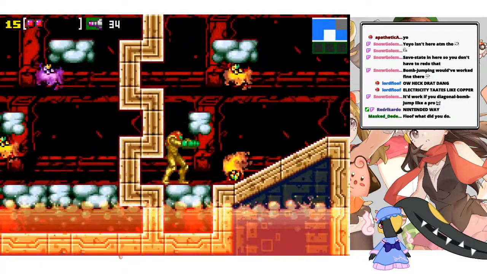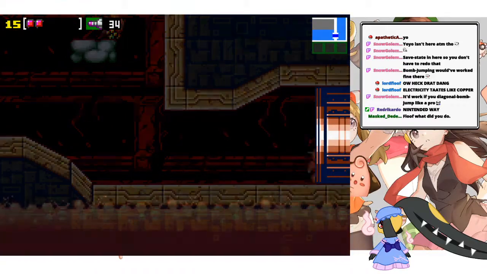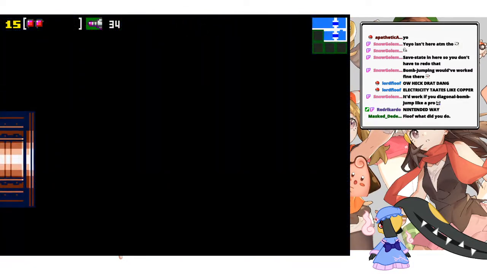It worked, every diagonal bomb jump like a pro. But I can do that in the intended way. God damn it, Rat.